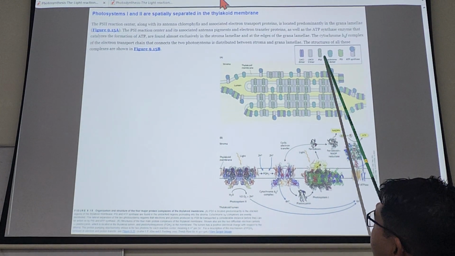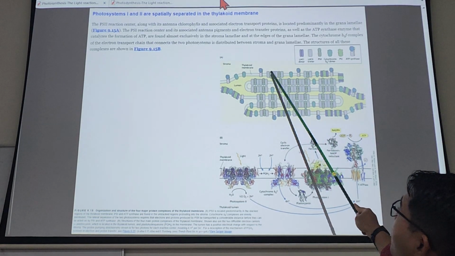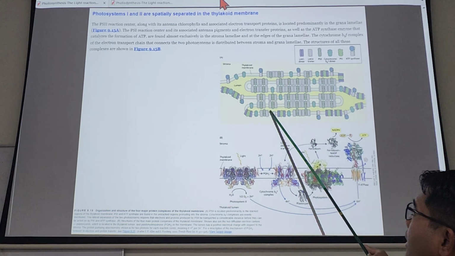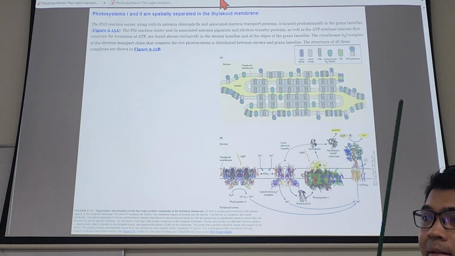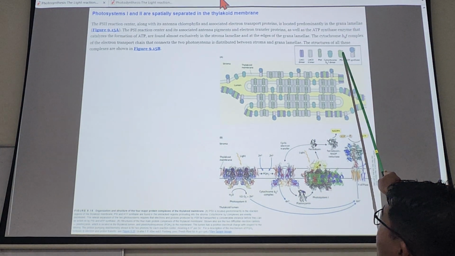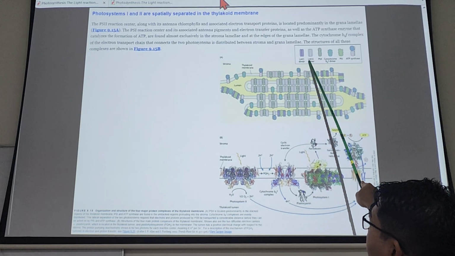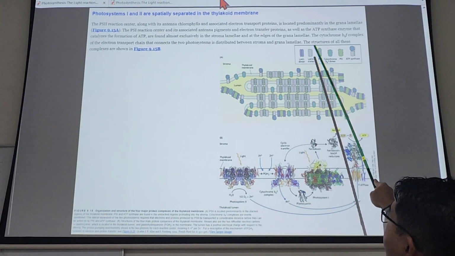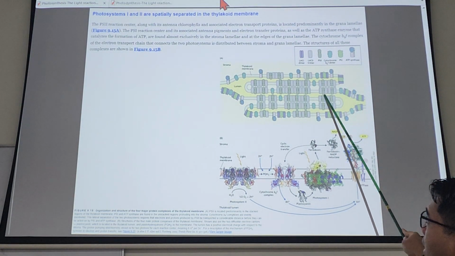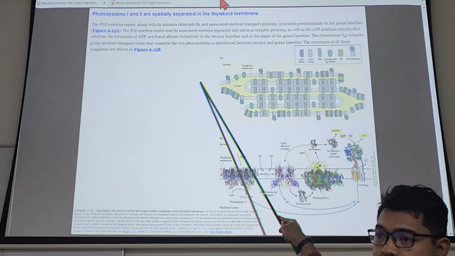So the bluish green, that is the photosystem II, you will see that they are only present in the grana lamellae. Predominantly. Okay. But the photosystem I, together with its associated light harvesting complex, LHC1, they are predominantly found in the edge of grana lamellae, but more and more in the stroma lamellae.